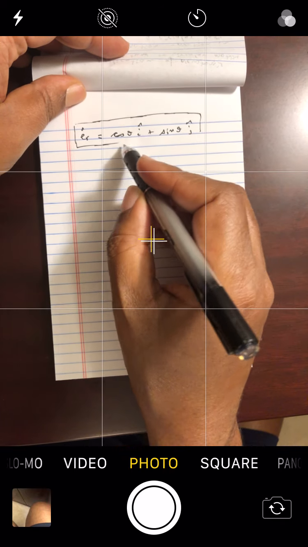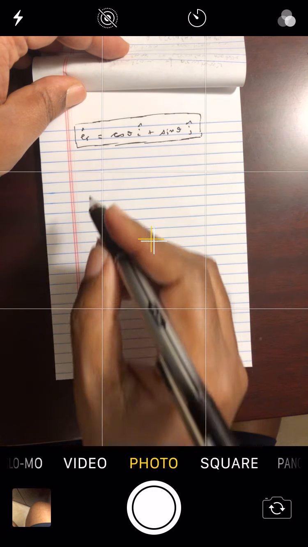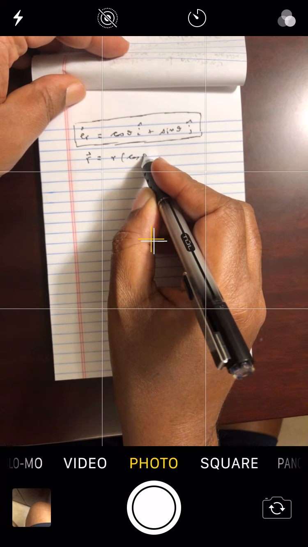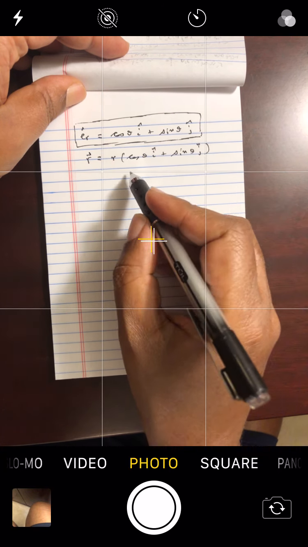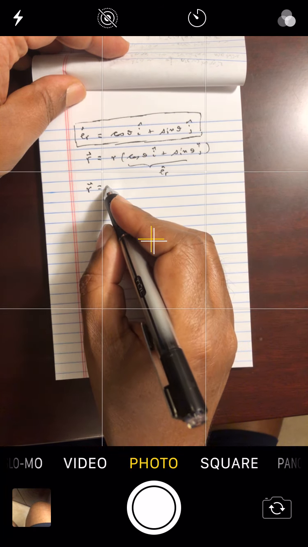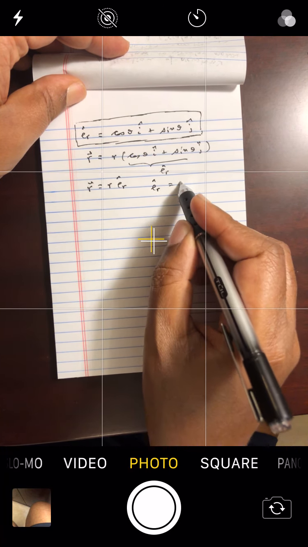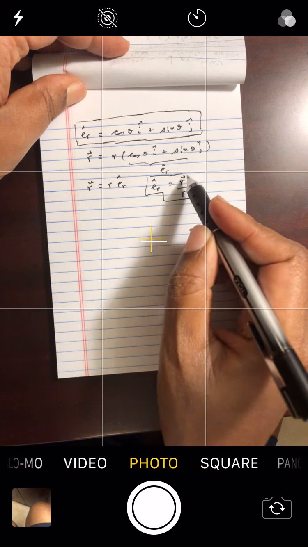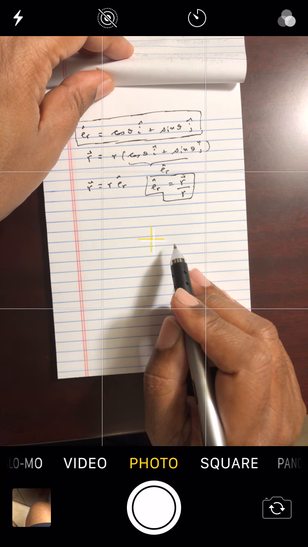So this is a formula for the R unit vector. Now, you remember the formula for the position vector? This is R cosine of theta in the i direction plus R sine theta in the j direction. But we just concluded this is ER. So you've got the position vector R equals the magnitude of the position vector times ER. In other words, ER is simply the position vector divided by the magnitude of the position vector. So ER is a unit vector in the direction of the position vector.